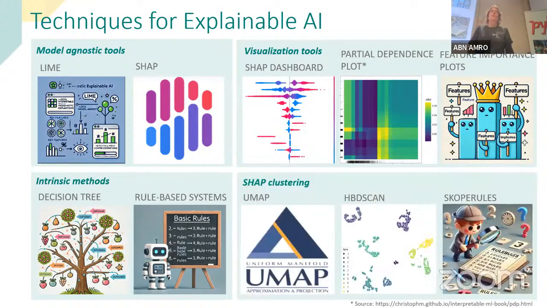And then, for example, for SHAP, you can also use clustering. In this workshop, you will also experience that. UMAP reduces the SHAP values to 2D, and then with HDBSCAN, you can cluster them. And with SkopeRules, you can finally easily see the rules. For your stakeholders, it's very easy to interpret what's happening. So from SHAP, you go to the SkopeRules. These are a few of them, and you are going to experience that in the dashboards. Magda will explain more on that later on when you're going to do the exercises.